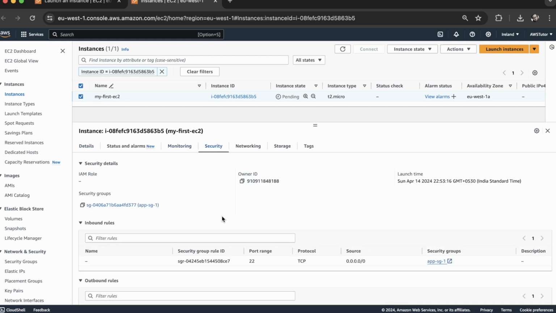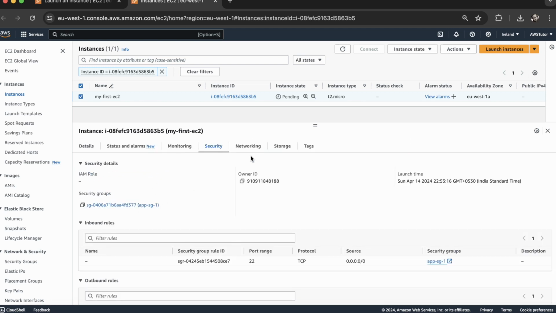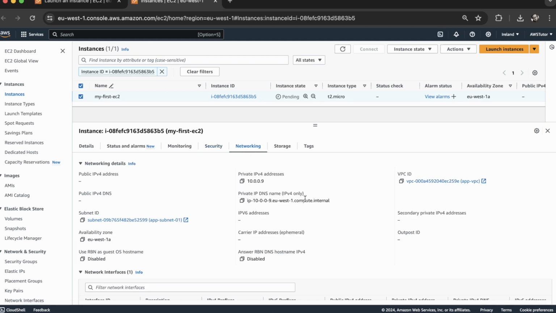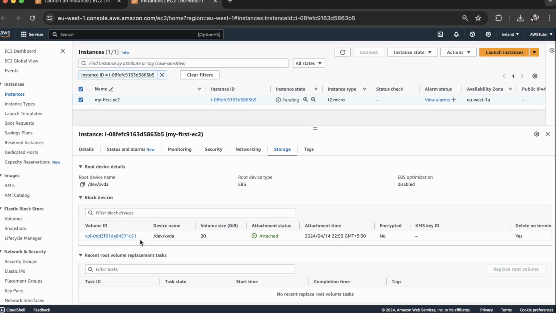If we go to security, we can see that the security group has been attached. And this is the private IP. We don't have a public IP, as we intended. In the storage section, we can see that there is a 20 gig volume attached to this server.